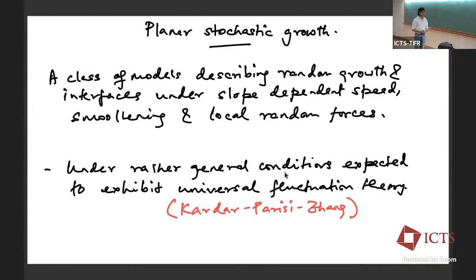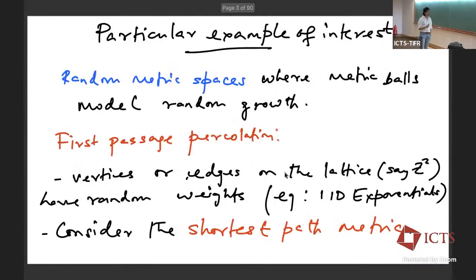It turns out that as long as these key features are present, under rather general conditions, the models are expected to behave somewhat similarly. At least their fluctuation theory is supposed to be somewhat universal, and all of this falls in the paradigm of the Kardar-Parisi-Zhang universality class, or as we know it by now, KPZ, and we'll be focusing on one particular aspect of this. Okay, so this is the model of interest, and I don't want to define it again, but just to briefly go through it so that we're all on the same page.